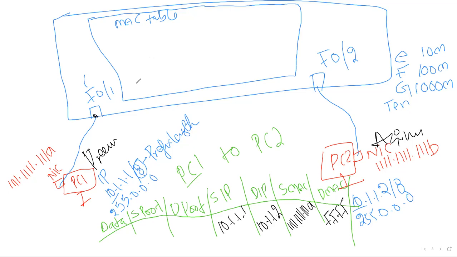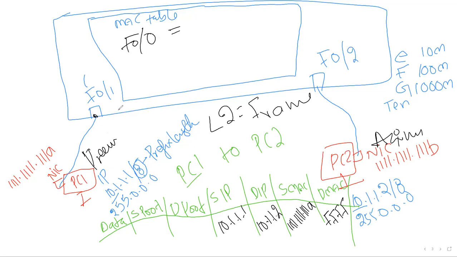So this MAC table is my brain. I need to think what your query is, whom you are asking, what the name is, all the information that I need to capture. When the switch receives a frame, because of layer 2 we call it a frame, the first task of the switch port is to note where it is coming from. So it mentions that the query is coming from port number F01.